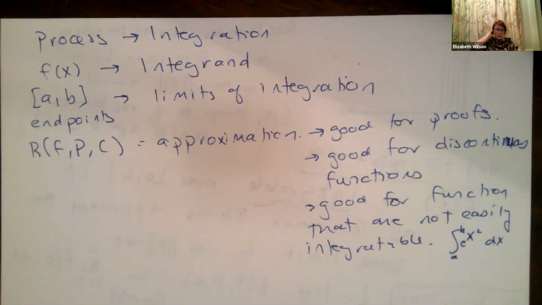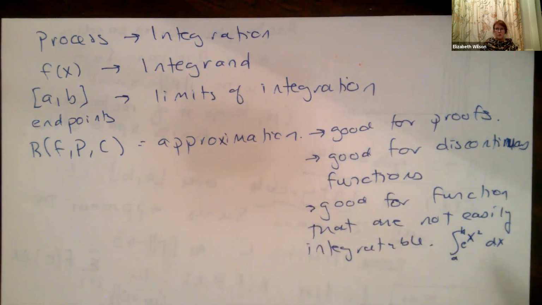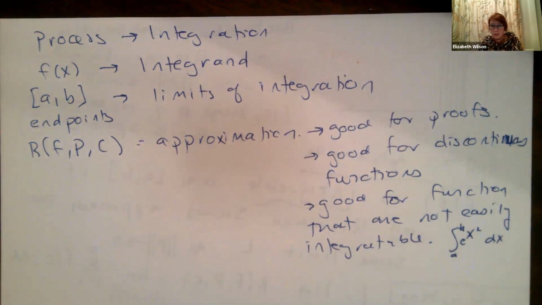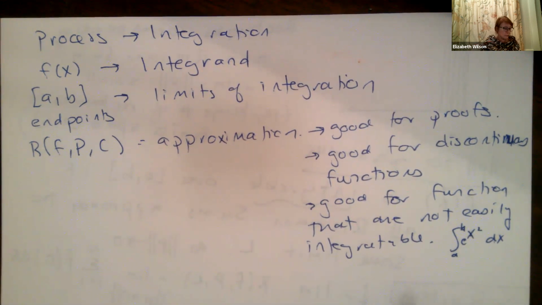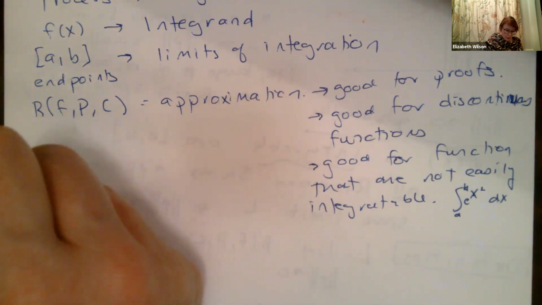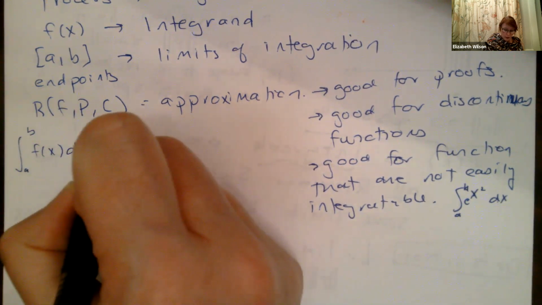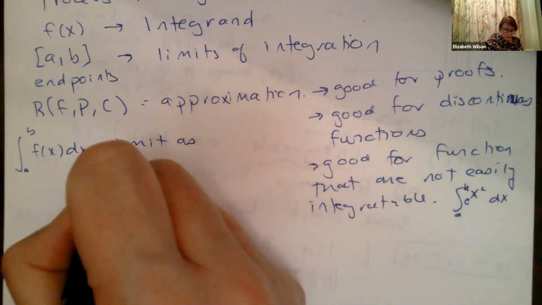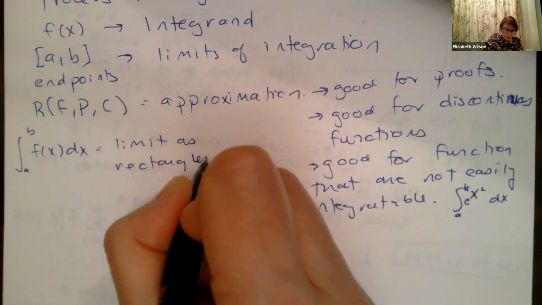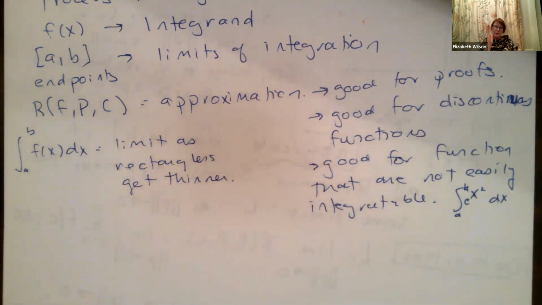subintervals along here. A lot of our calculators are going to do Riemann sums actually when they calculate things. They just do a lot of subintervals, okay? And processing speed is getting cheaper and cheaper, so we can do that more easily, okay? And then we can think about the integral from a to b of f of x dx, which is the limit as the rectangles get thinner, right? They become this little slice, okay?